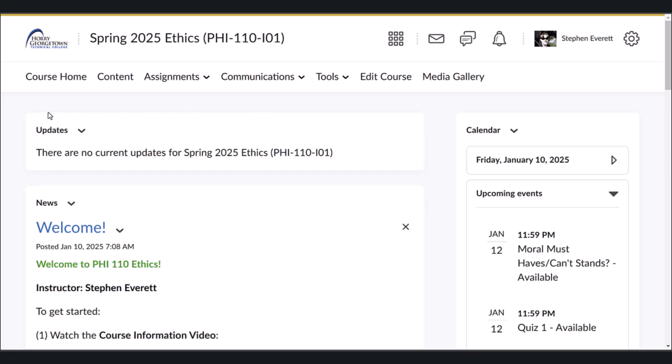To get started, the first thing we can notice is this is your home page. When you log into the class, this is where you always start. And you'll notice that there's this updates window. Inside this window, throughout the semester, you will see updates. Those appear in the form of links, things that you could click on, and they would take you somewhere in the class. For example, it'll say that you have a certain number of discussion posts that have not been read, or that you have a quiz that needs to be completed.